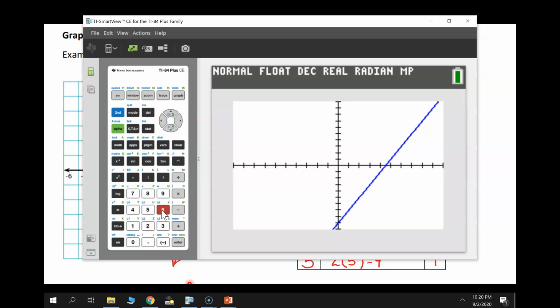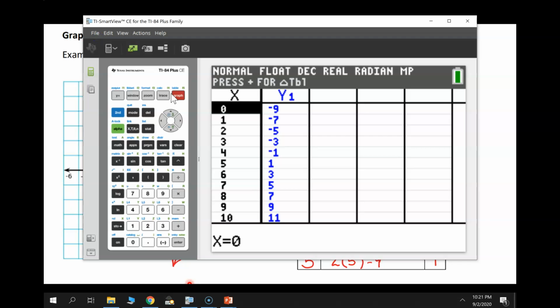So if I choose number 6 there, Zoom standard, it gives me tens all the way around, and there's that same graph that we got just a moment ago when we drew it by hand. Now, right above graph, you can see in blue the word table. So to get to that, I'm going to hit the blue button, the second button, and then I'm going to hit graph. And you'll notice that then it gives me the table of values. And there are the same values in the table that we solved for together a moment ago. There's 2, negative 5, 3, negative 3, 4, negative 1, 5, positive 1, as well as tons of other ones.